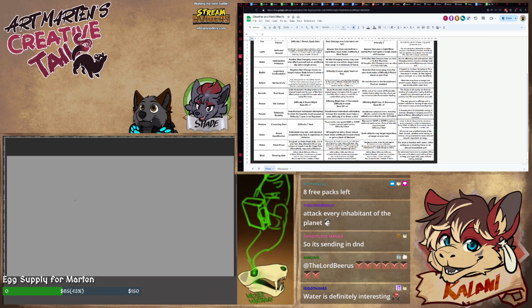Basically, it lets you play with their positioning, and then eventually, if they're unable to resist it, and either get pulled to the center or pushed into something like a tree or a wall or a rock or whatever solid thing they can't push against the water force of, it'll start dealing damage.